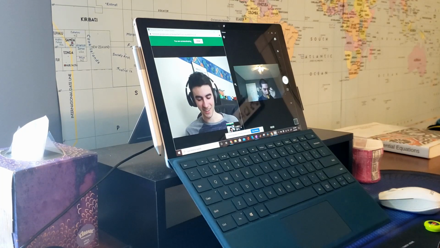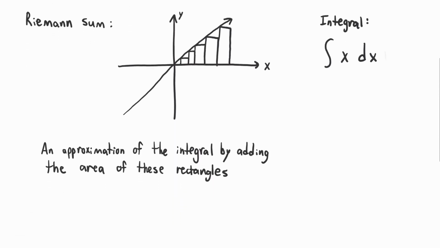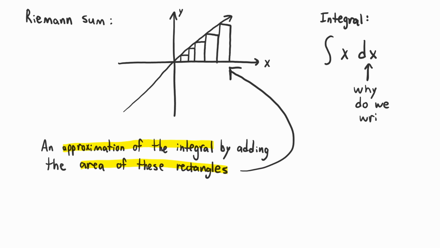Okay, so quick sidebar to explain what I'm talking about here. An integral is the area under a curve. So for the example of this function x, the highlighted area going all the way to infinity is what I'm talking about when I say an integral. When I'm talking about a Riemann sum, I'm just talking about drawing a bunch of these rectangles, and the integral is approximately the sum of the area of those rectangles. That makes sense because the area of those rectangles is about the area under the curve. So the question remains, why do we need to have this dx? That's what I'm talking about with dx right now.